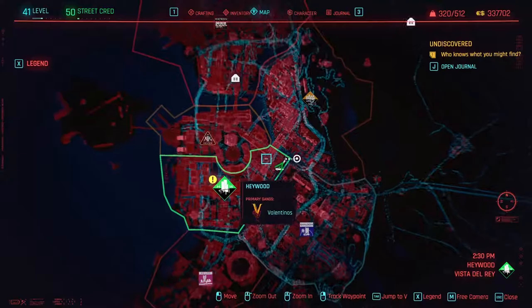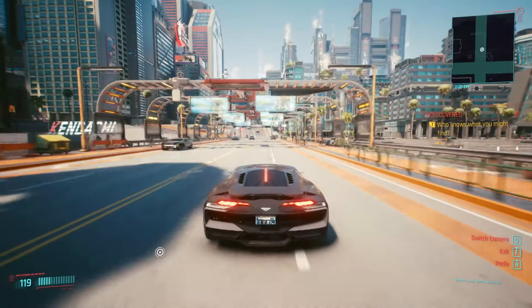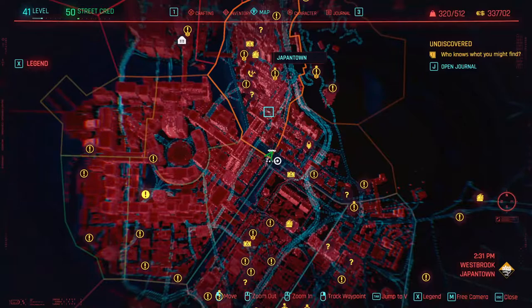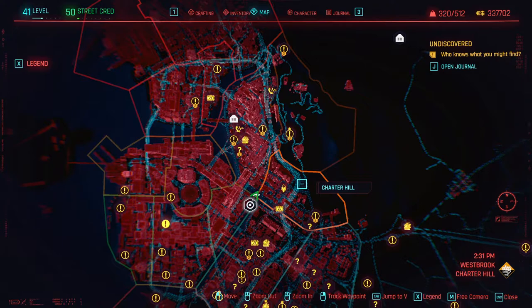I'm trying to check everything in every region, and we're done with Heywood. Congratulations, you guys. I hope you congratulate me too. And we're gonna finish this video and proceed to the new region right here. And hello, Japantown. Japantown is gonna be the first one, North Oak is gonna be the second one, and Charter Hill is gonna be the last one.